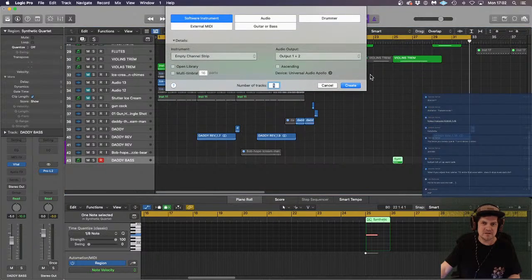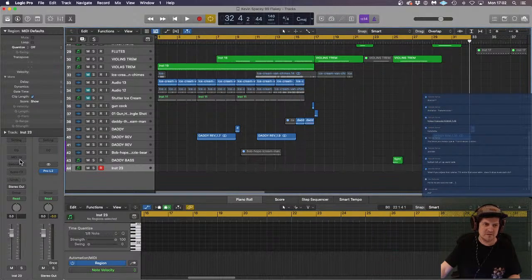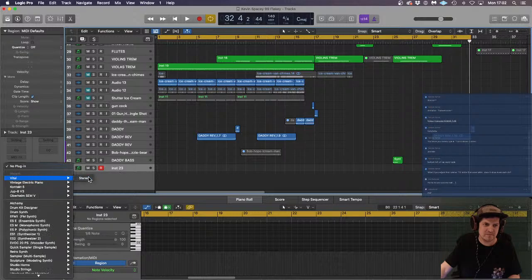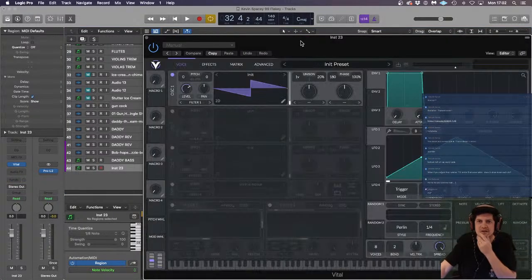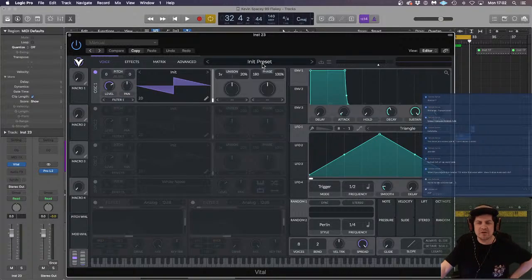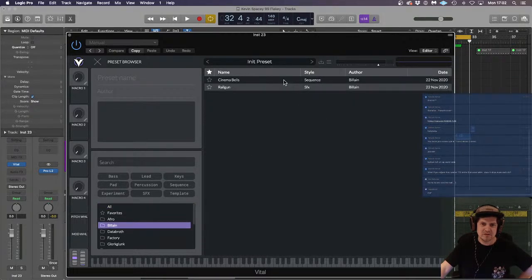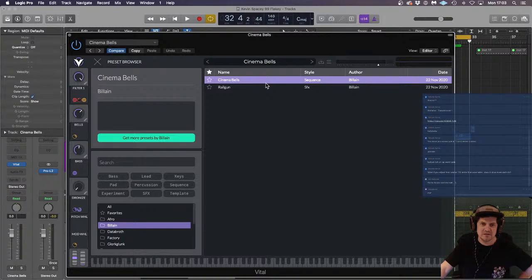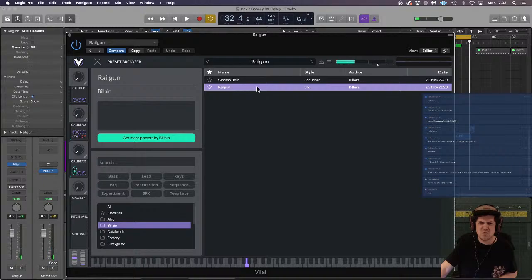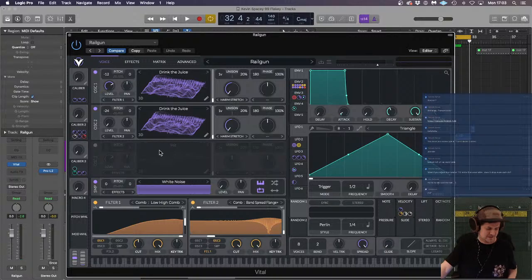But there's loads of other stuff. Let's see what else there is. I quite like, you know, just looking at presets will give you a good idea of what is possible. Oh, there's a bunch of Billain. Oh, only 2, but still, he's good. I mean, how do you even go about making that?